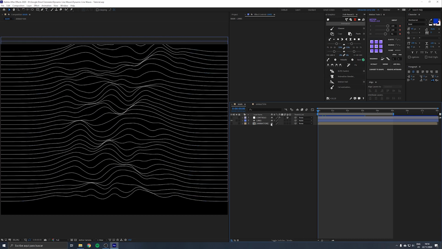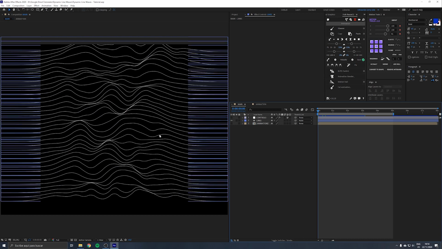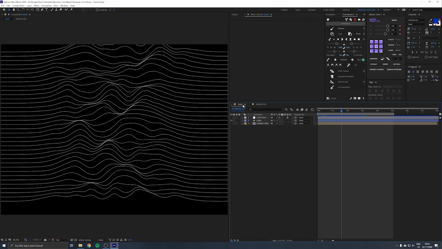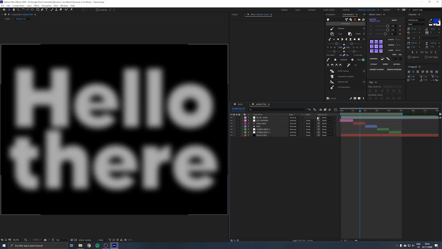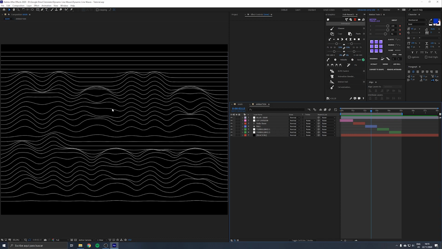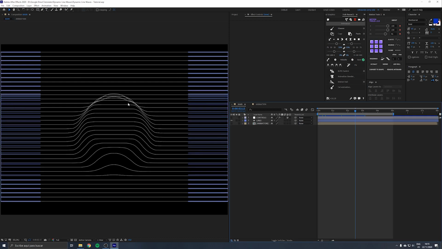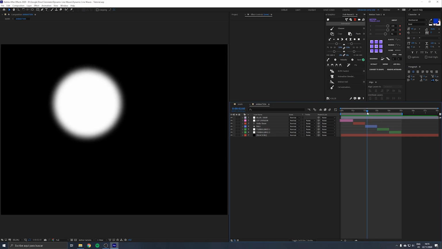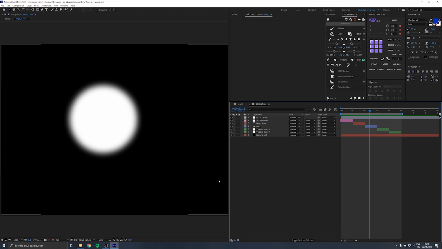You can see that basically this method converts or transforms video footage or any kind of animation into this lines visualization. So inside this animation composition, you can animate anything that you want and the lines will display that exact animation. As you can see here, I have this turbulent display, this text, just a ball moving. You will see here that the ball is moving right there. I have another turbulent display, so any kind of animation that goes here will be converted into the lines.